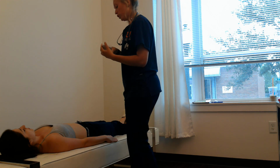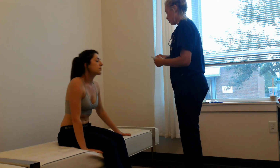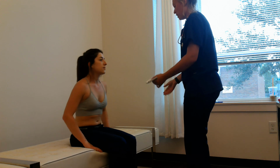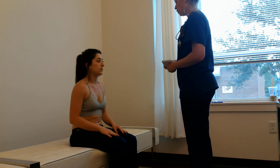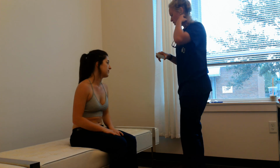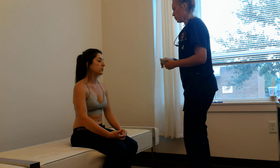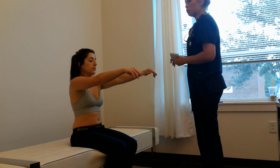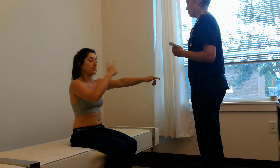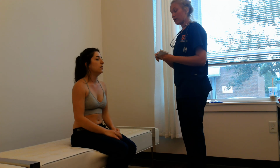Next, the neuro portion. I'm going to have you sit up. And we're going to do a rapid alternating movement test. So I want you to have your hands on top of your legs. You're going to move your hands over and back. Now do that a little quicker, please. Thank you. There, I noted equal turning and quick rhythmic pace. Now we're going to do the finger to nose test. So I'm going to have you close your eyes with your arms out in front of you. And you're going to touch with both index fingers, one at a time, touching your nose. Great. Okay, her movements were accurate and smooth.